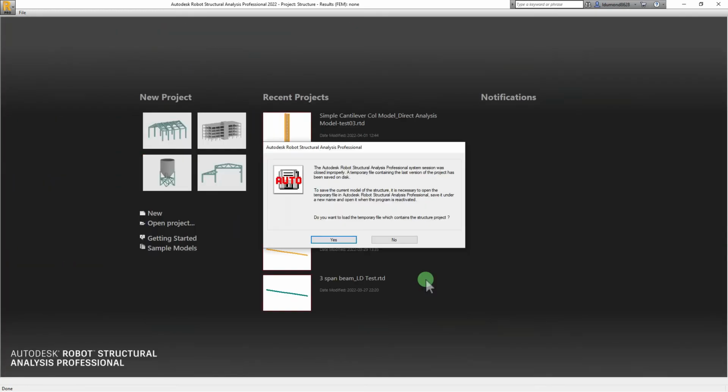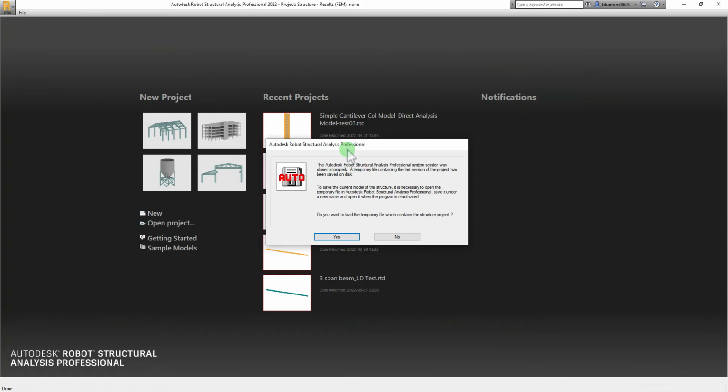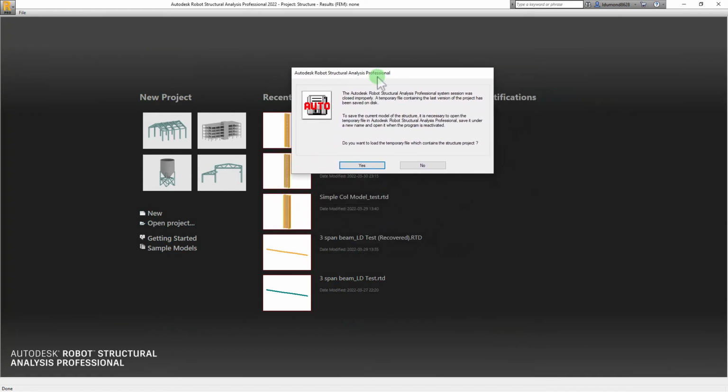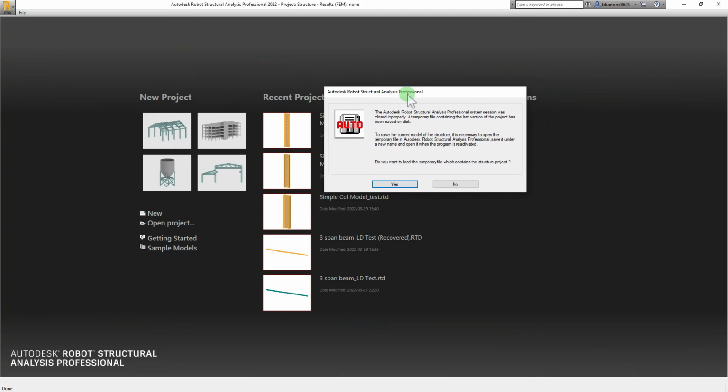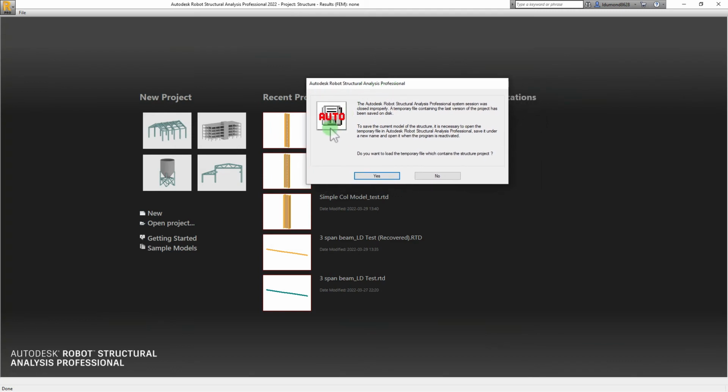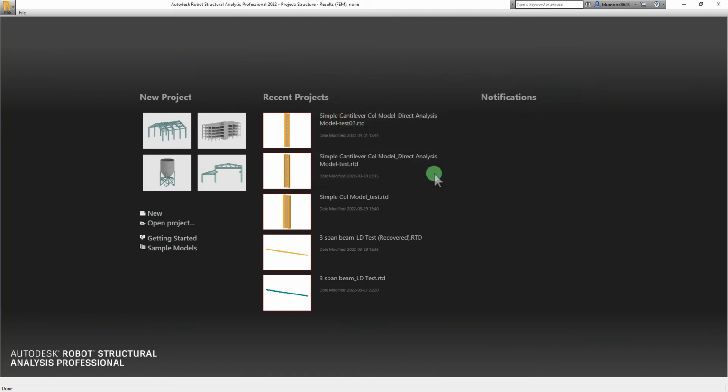I save very frequently, so I might not use that temp file because sometimes I think it might create other problems. So when that happens, this is what it tells you. It's basically asking me, do I want to load up my temp file again? Nope, I don't. But you can. I don't, just out of my own practice.